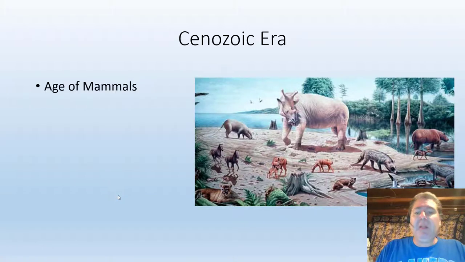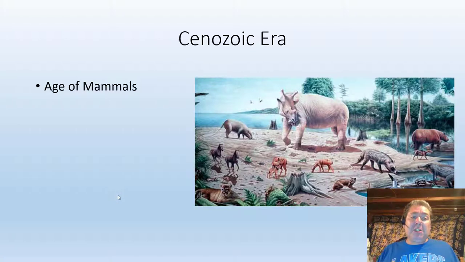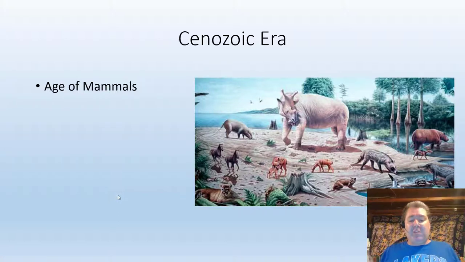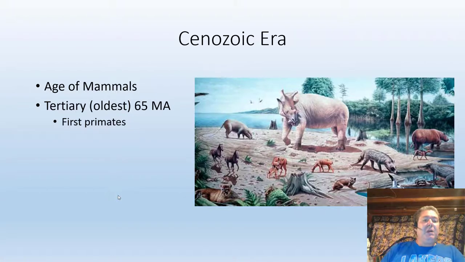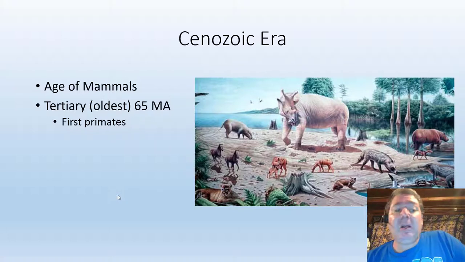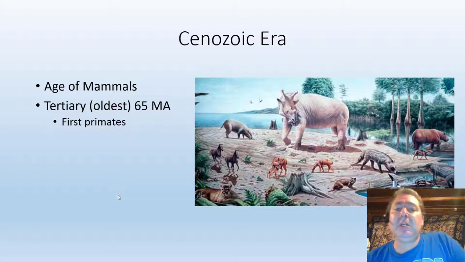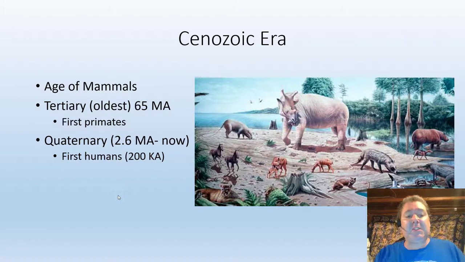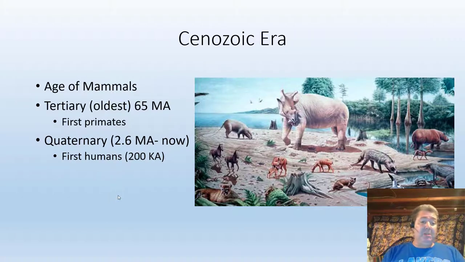Our modern era is the Cenozoic — the age of mammals. Mammals were around during the whole age of dinosaurs but remained small. Now, with the dinosaurs gone, the higher predatory and other ecological niches opened up, and mammals experienced a mass radiation, quickly evolving to fill them. In the oldest part, the Tertiary, we get our first primates, with a lot of that evolution happening right here in the United States. Not until the Quaternary do we get the first humans, going back about 200,000 years.